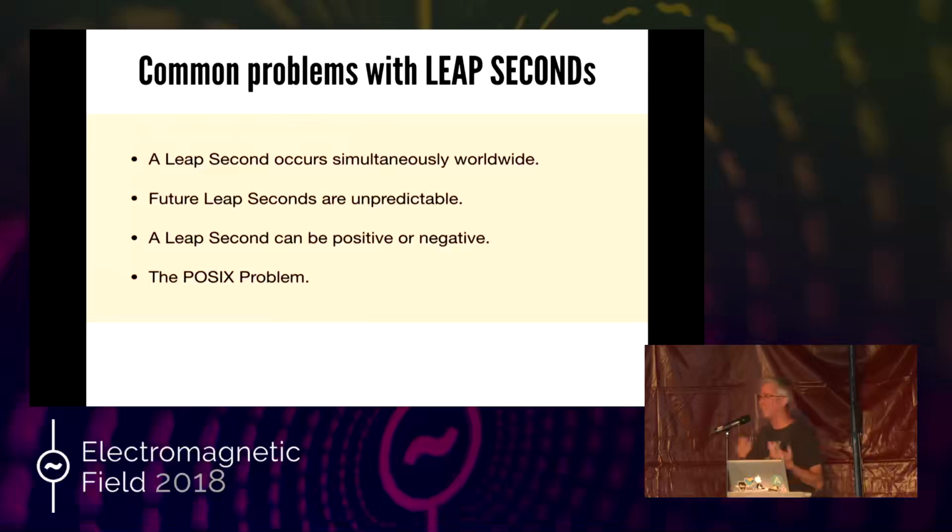Also, future leap seconds are unpredictable because you don't know what the Earth is going to be doing. The Earth is going to do what the Earth does. So you'll get a leap second when you get a leap second. So there's no way to programmatically work that out in advance, and that's obviously another problem that comes with them. So they have inherent problems that computers do not like. But the Earth does what the Earth does. It's the same with daylight saving time. That's much more of a tire fire, but we'll get into that another day.